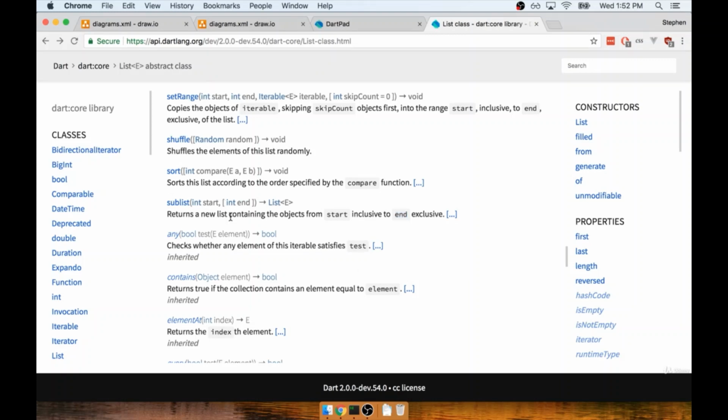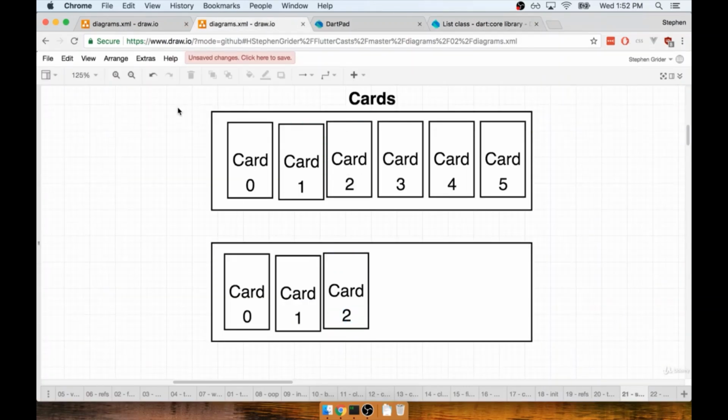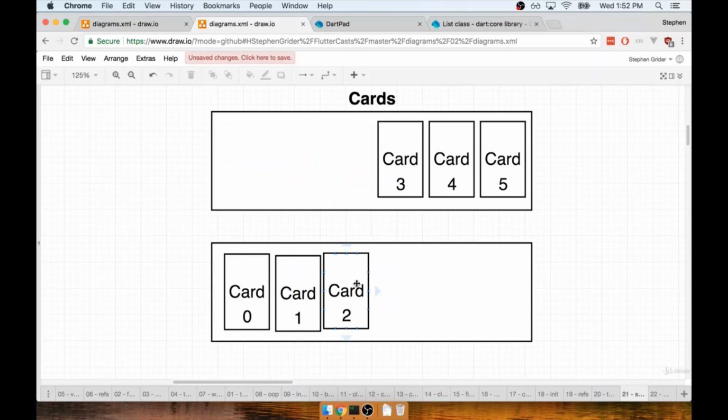So with that in mind, we're now going to flip back over to Dartpad, and we're going to implement our deal method. We're going to figure out how to actually modify our original underlying deck when we create this hand. Because as we just discussed a moment ago, if I deal you some number of cards out of my deck, like say cards 0, 1, and 2, I definitely should not retain access to those cards. When I deal them to you, that's it. They're no longer inside of my hand of cards or my deck of cards. I no longer have access to them.